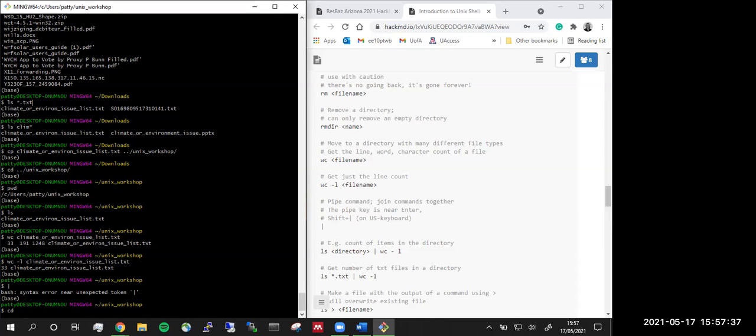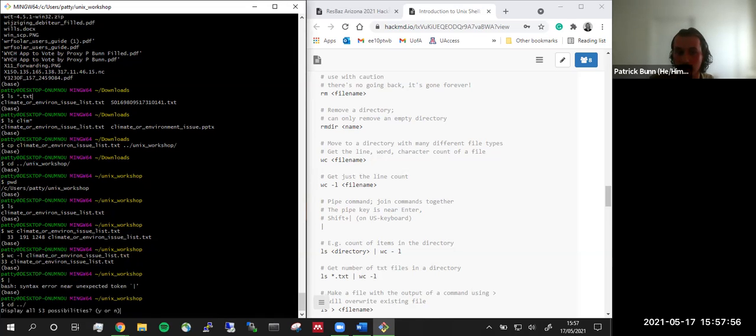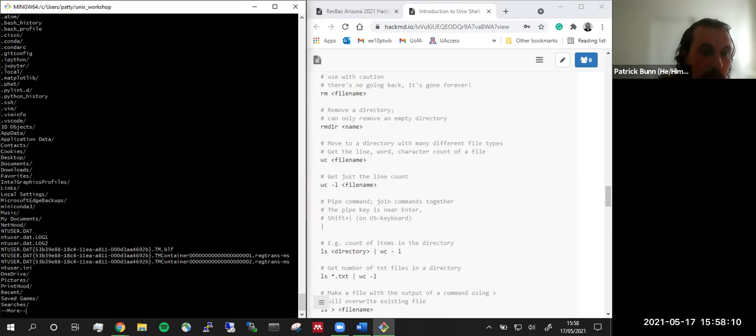So I'm using change directory, and I know I'm in Unix Workshop here. So to go back to, say, my home directory, that's up 1, so cd .., and now I'm in my home directory, and I can double hit tab to show me what's in my home directory and confirm. Okay, it's asked us a question now, do you want to display all 53 possibilities, yes or no? In this instance, we can say yes. And it showed us all of those files in my downloads folder.